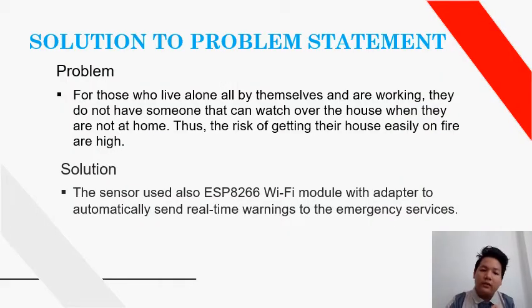Okay, for the solution to the second problem, the sensor also uses the ESP8266 Wi-Fi module with adapter to automatically send a real-time warning to the emergency service. If the owner is left alone, it is hard to call the emergency service all by themselves. With the smoke detector, once the fire has been detected, a mail will be sent to the security and the nearest fire department.